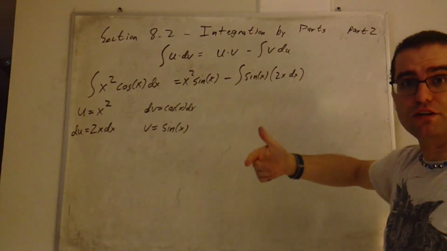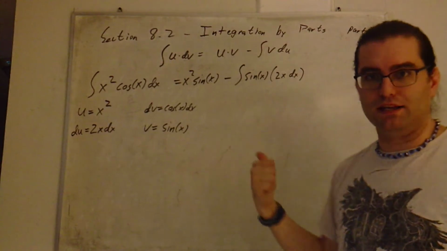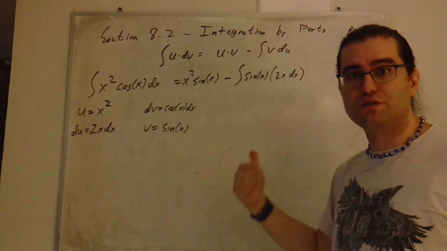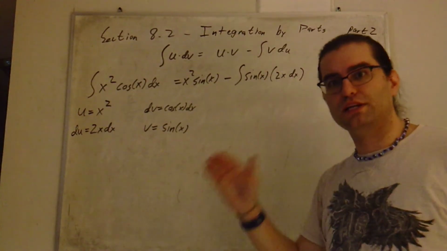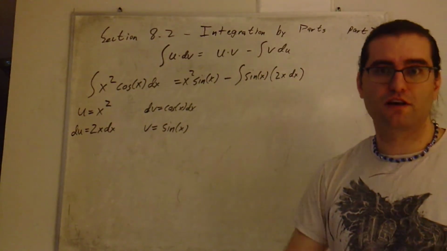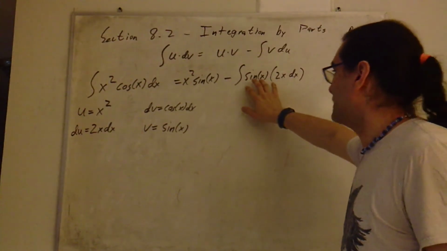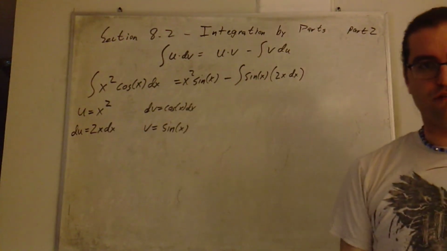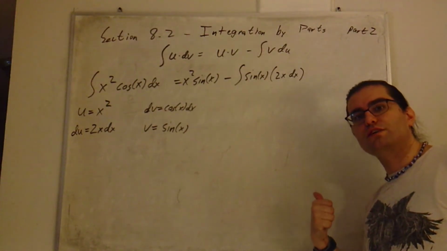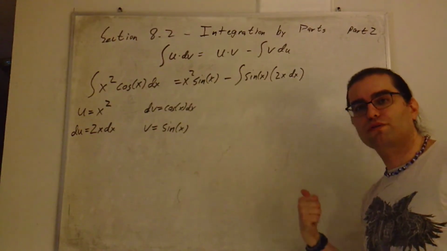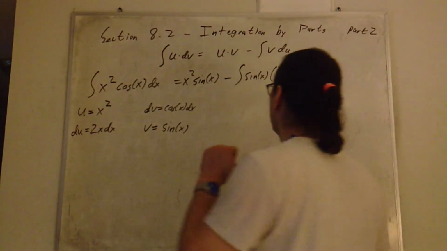But that's good. That's progress. We can do this again, and we'll reduce the degree of it by another 1. And eventually we'll get down to a degree 0 piece, and when we have the degree 0 piece, that's just a constant, and we'll just be left with a trig function, and we can integrate the trig function. That's the plan. Sometimes you have to do integration by parts 2 or 3 times in a row to get the answer you're looking for.